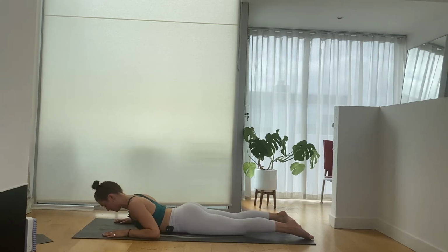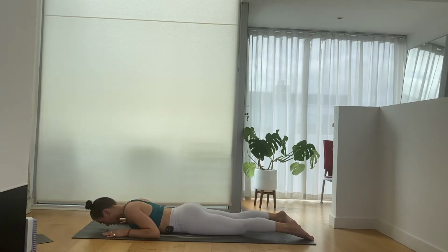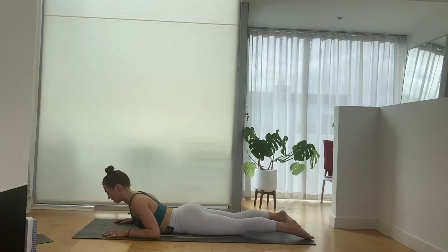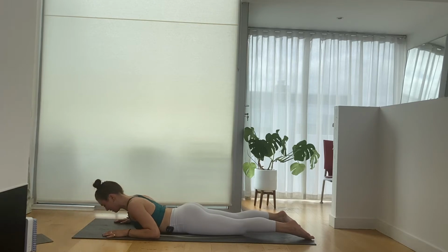Inhale to lift. And exhale to lower. You're going to try and keep those shoulders down and back and away from your ears. Sliding the shoulder blades down towards the backs of the body, down towards your lower back. Even imagine that your shoulder blades are trying to slide down towards your bum muscles, down the back of that rib cage to allow that chest to lift.